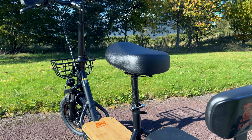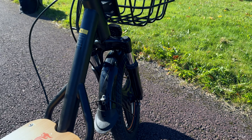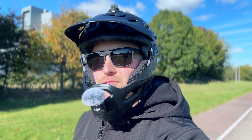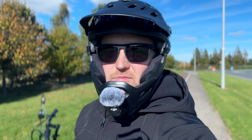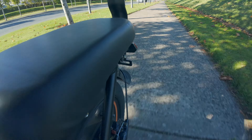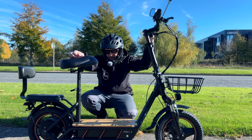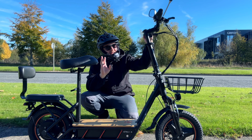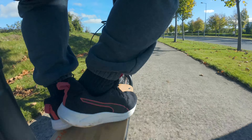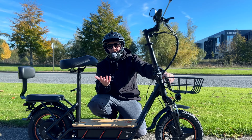It has LED lights at the back, rear mudguards, front mudguards, and standard suspension that does a good job. In terms of value, the spec is a 500 watt motor with a peak output of 845 watts, 45 kilometer an hour top speed — I'm getting 40 due to my weight and the wind. Decent suspension, nice thumb throttle, easy LCD display, indicators, good lights and horn. From a comfort and safety standpoint no issues, though design-wise the basket and rear seat look a bit unusual.